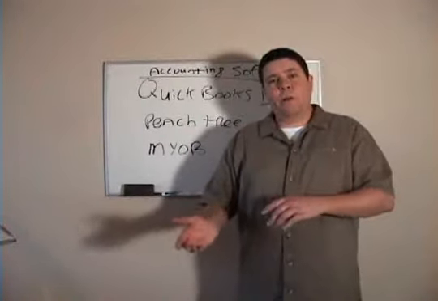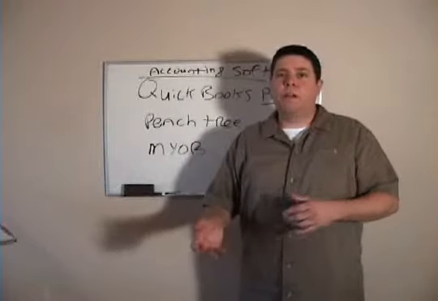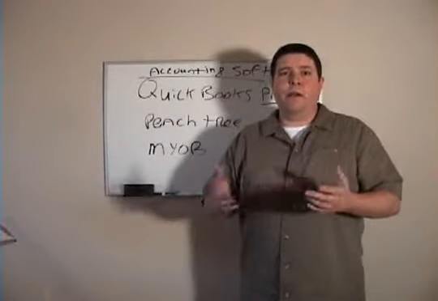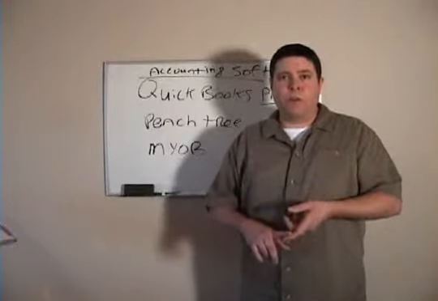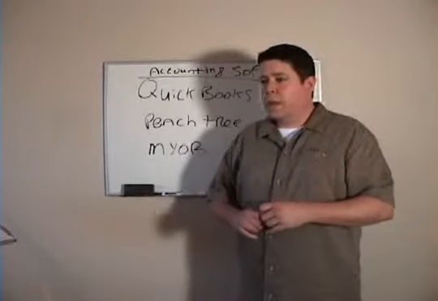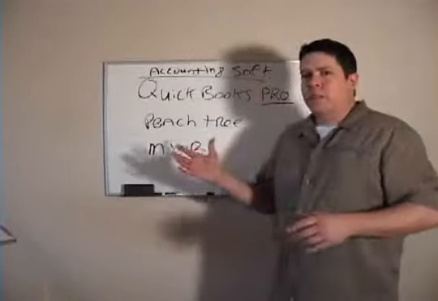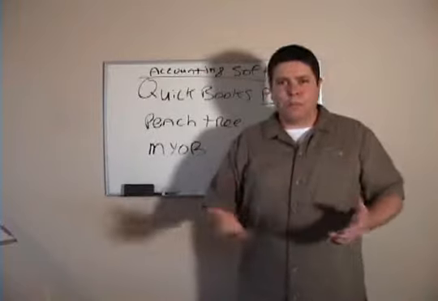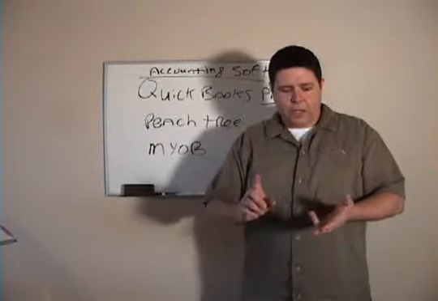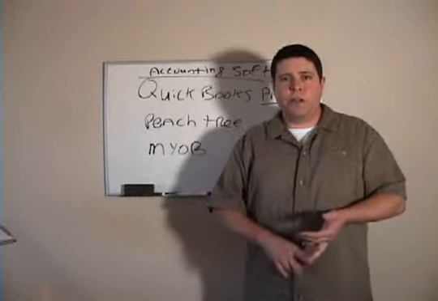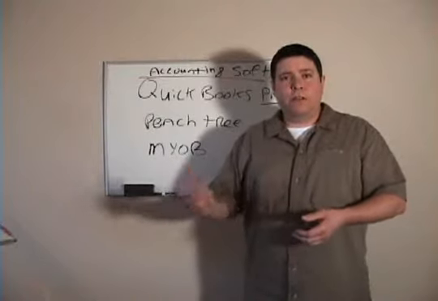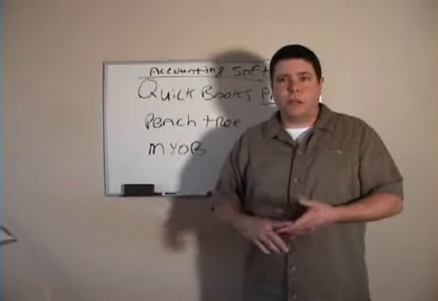Plus, you can keep track of owner investments, owner draws, and just about everything that you need to, depreciation of your equipment, software, and all that for your business. But the best thing about having an accounting system is being able to keep track of your money. Keep track of what's in your bank account, what you're spending on your credit cards and your debit cards. And then find out who still owes you money and who paid their deposits, who didn't pay their deposits.